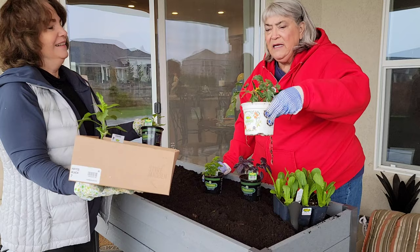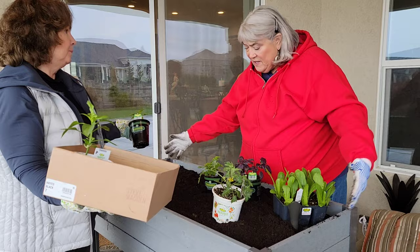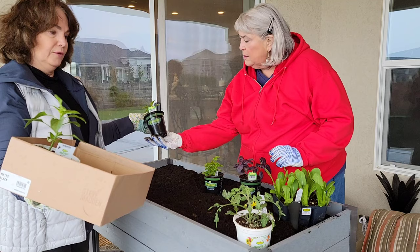I would highly recommend that the tomato goes in a large pot rather than here, because cherry tomatoes would fill this up and shade all of your other plants. These plants wouldn't mind being shaded, but it would also prevent them from flourishing. And there are six little starts of the romaine in there. I also have some round planters with different soil, so maybe we'll put the tomato in one of those.